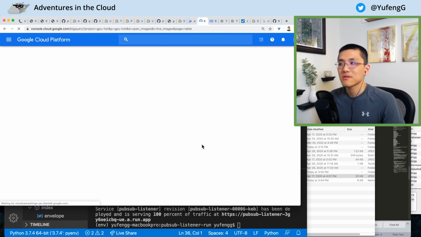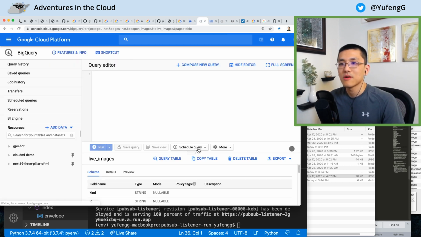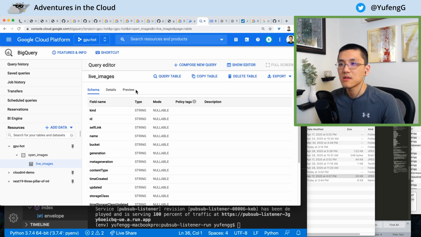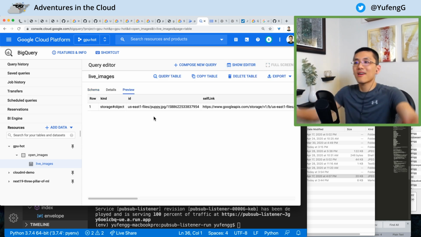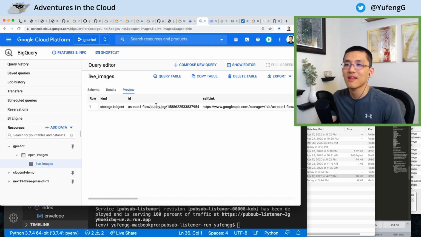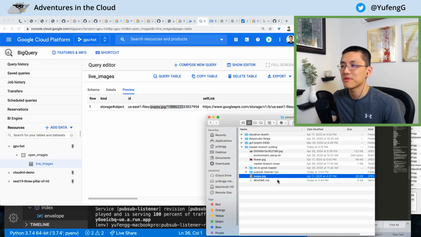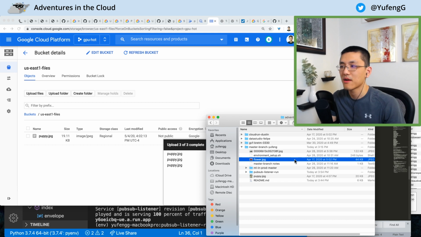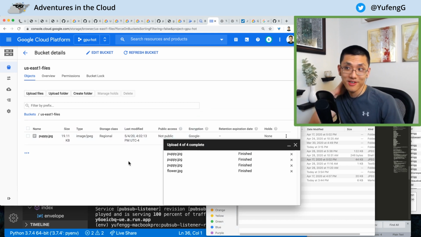Because in a previous one, we tried to do one with Dataflow and we were getting all these errors, and I wasn't sure if that was because... yeah, they actually ended up making an error table. Hey, look at that. Look at that thing. Puppy.jpg. What a beauty. And just for safety, I'm going to throw flower.jpg in there just for fun.